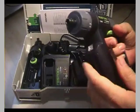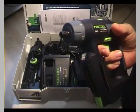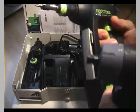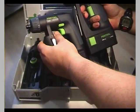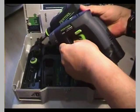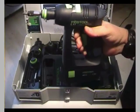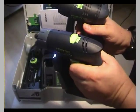The noise it makes is very similar to the C12, which is really impressive. Let me just take my C12 so you can compare the size. It's really the small brother but still big enough to be used as a proper tool. That's the C12, and the CXS is even a little bit quieter.